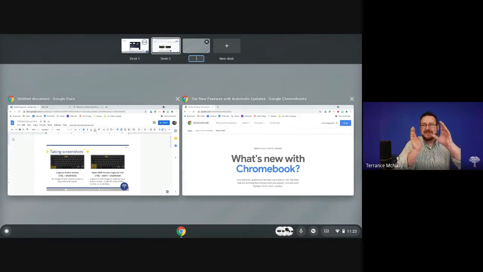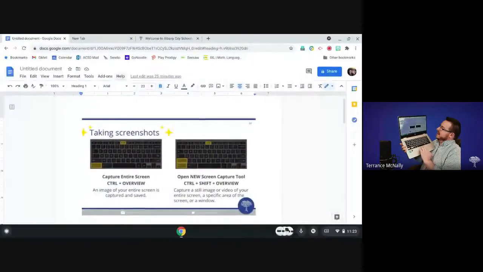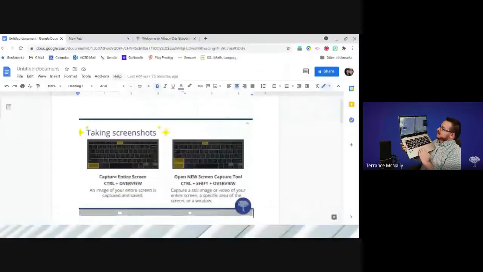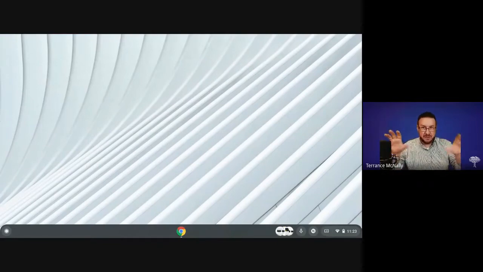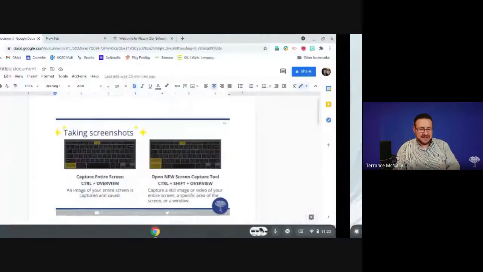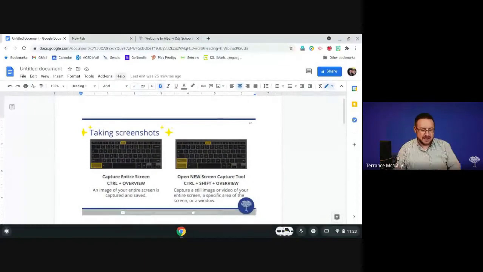This could be my afternoon classes desk versus my, I don't know, whatever works for you. I'm boring. I'm going to put Desk 3, but you could name that whatever works for you. And now, again, let me do it this way. I'll show you. We've got 3-finger up to get to Overview, but then I can do a 4-finger slide. So I've got Desk 1, Desk 2, and Desk 3. And you can use that to organize your space, organize your windows, put certain things in those spots so that you don't just have windows on top of windows on top of windows.